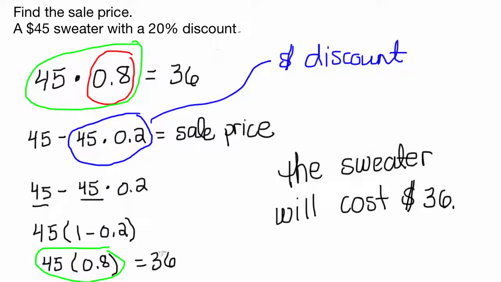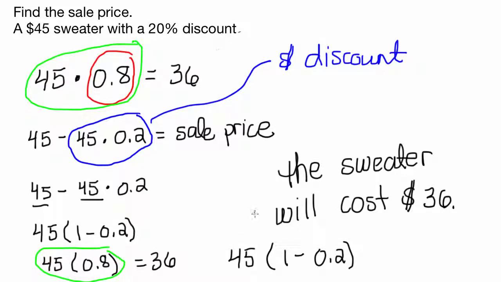Okay? Good. So hopefully you understand this. And it's way faster to do it this way than to do it the other way. But I understand why students want to do it the other way, and that's perfectly fine. Remember, original price minus dollar discount equals sale price. But a quick way to do it, one step way to do it is just original price times 1 minus the percent discount. So what I mean by that is it would be the original price 45 times 1 minus the 20% discount, okay? Which 1 minus that would be 0.8. So that's an easy way to remember.